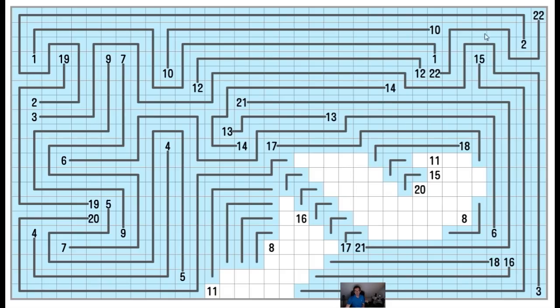Okay, so I made an error there. You can see I've extended this line into the 18. I don't think that's actually strictly necessary. I think this could come down like this, and that might work better. Let's see. So now this can't join to the 11 because that would be inefficient. So that could join to the 20, and this now starts to look interesting.